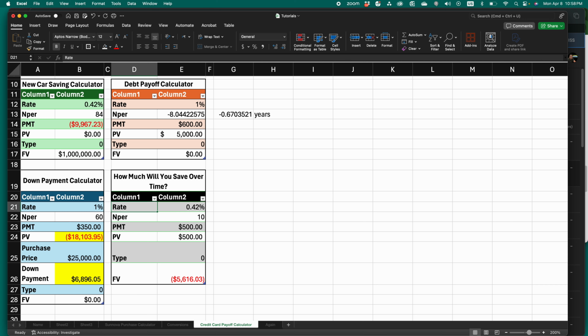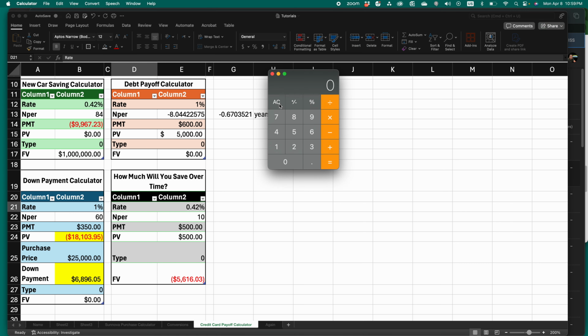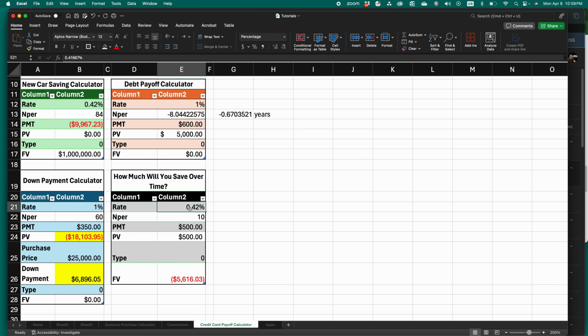Okay, so the rate is the monthly interest rate that you're going to get in your savings account. If you're using a regular checking account, you're probably lucky to get like 1.5% per year. But if you use an online account, you can probably get 4 to 5%. So let's say we get an online savings account of 5% a year. We'll divide that by 12 to know how much that is per month, and it's 0.41667%. You have to put in the percent sign or it won't work right.